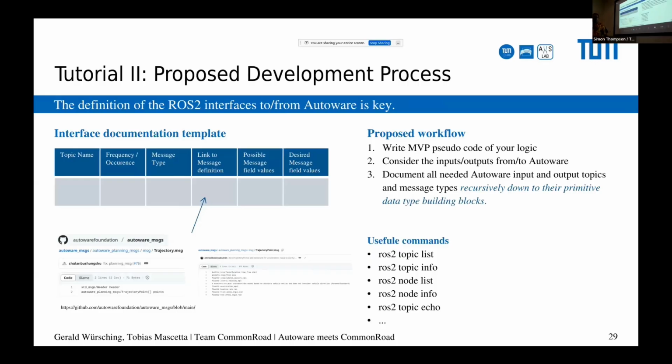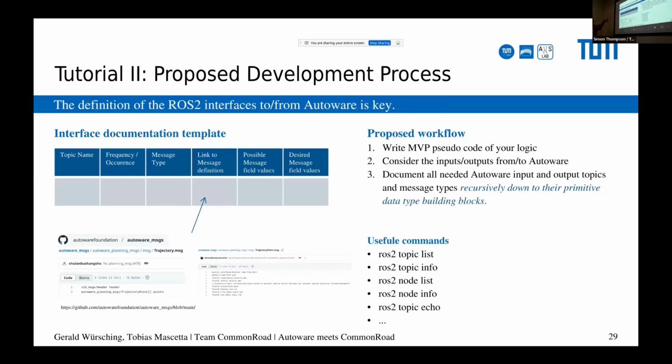Okay, and the last one is a proposed development workflow that AWS, CPS and FTM mainly came up with. Now I have an external package and an idea how to integrate it, but code-wise, how do I actually get input and output from Autoware? We propose doing it in a more academic way: first, a minimal viable product pseudocode.